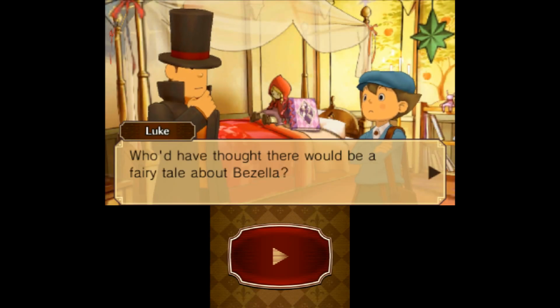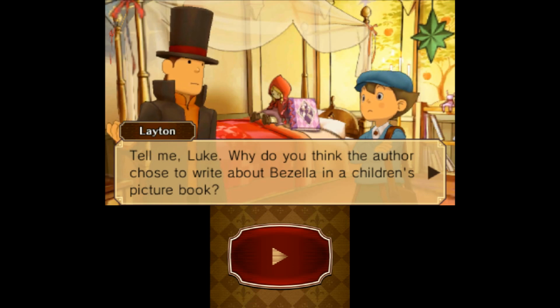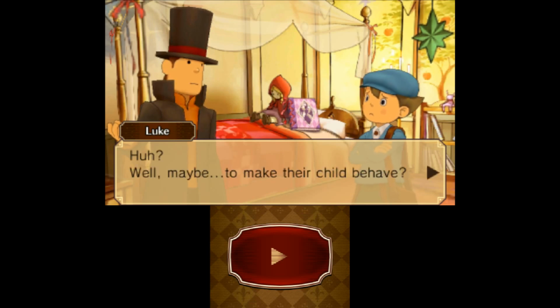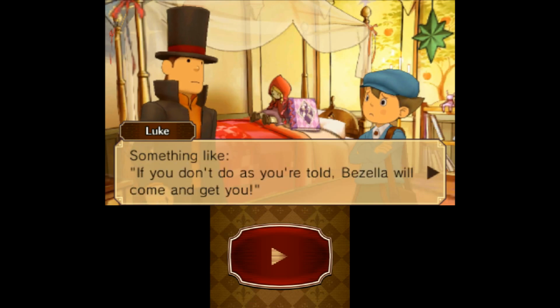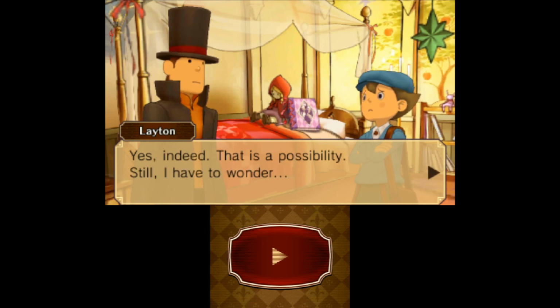Who'd have thought there would be a fairy tale about Bizella? He's a mysterious character, alright. Tell me, Luke, why do you think the author chose to write a book about Bizella in a children's picture book? Well, maybe to make their child behave? Something like, if you don't do as you're told, Bizella will come and get you. Yes, indeed, that is a possibility.